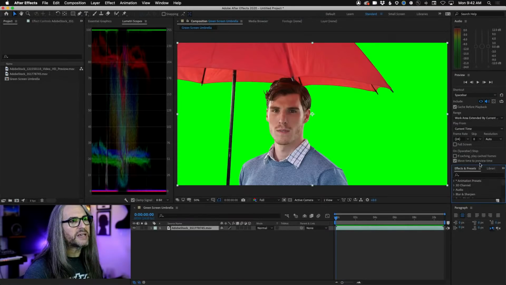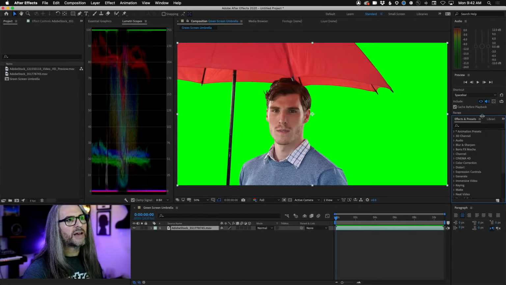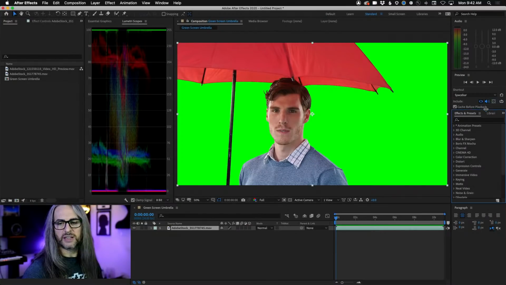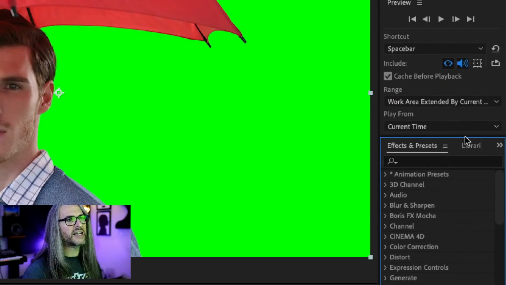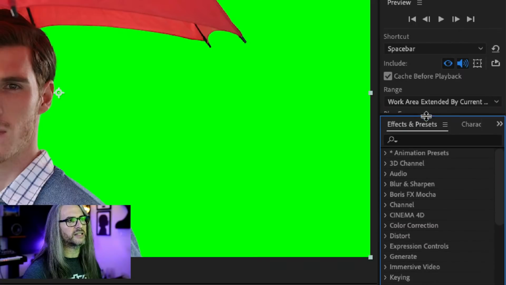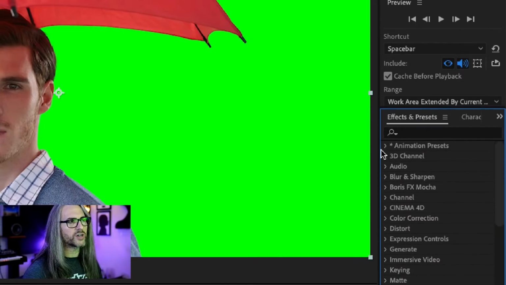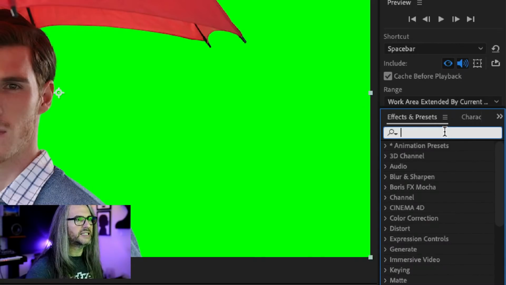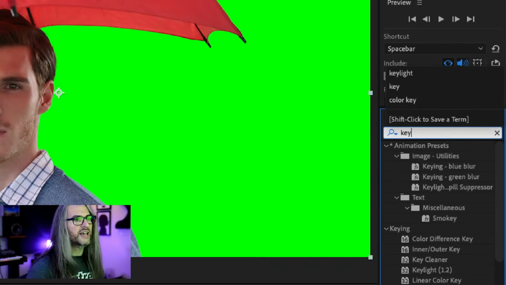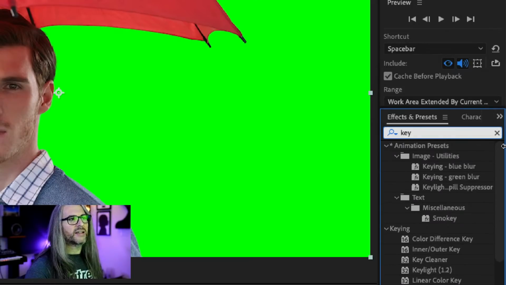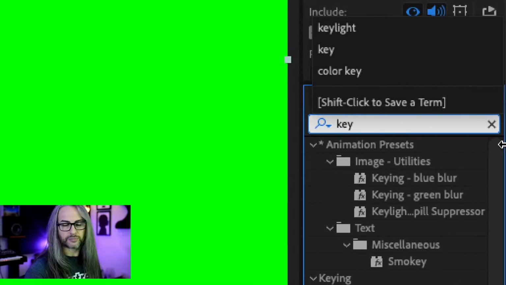Okay, now again, yours may be in a slightly different location. By the way, if you can't see all of these perfectly well, you can see that I'm resizing the panels. Okay, this all functions like it does in Photoshop and Illustrator. If you're used to our panel schemes, you know how these things work. Okay, you can drag them out and expand them more. So under Effects and Presets, I simply want you to type the word key. Okay, now you should find that it's going to populate or ultimately pull up animation presets.